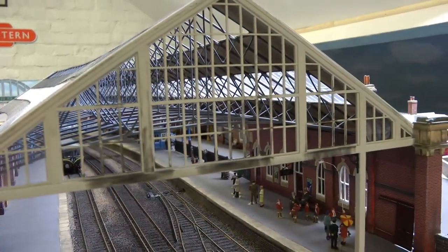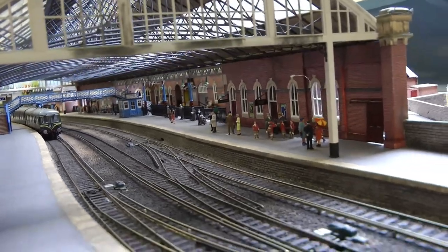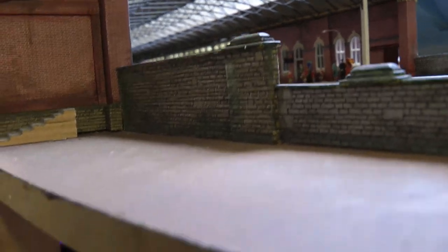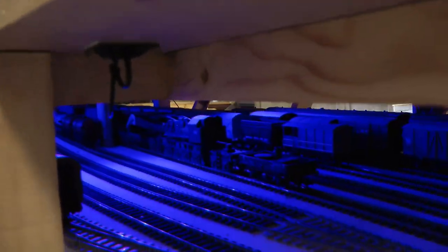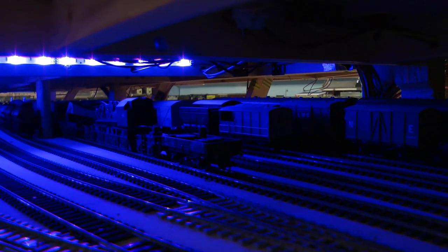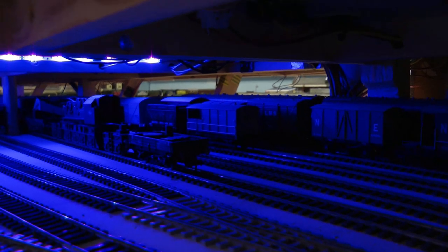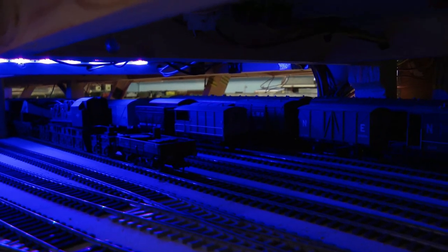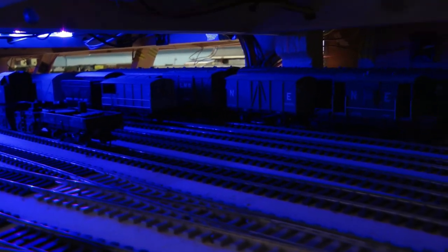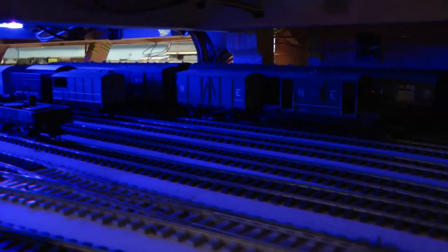So the dilemma I have is, no, it's not this building, it's what's underneath this building. And it's the storage yard. It's a 10 road storage yard. Now then, when I first put this storage yard in, I thought 10 roads would be enough to hold everything that I own for this layout.